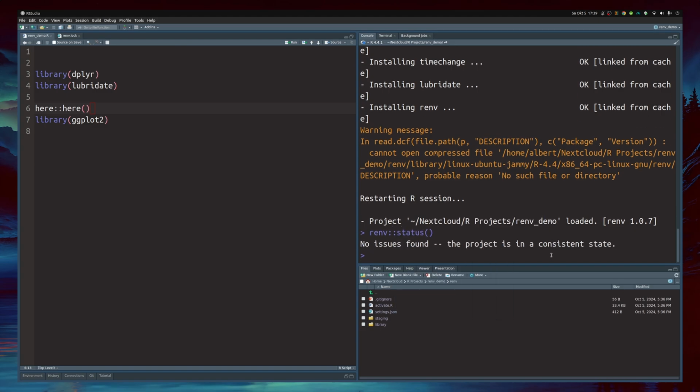So with that, you have a full overview of how to use renv in your day-to-day business when you want to use specific packages as part of your project. And I've also shown you that with renv restore, you can reinstall all of the packages with the correct versions that are specified in the log file. And with that, you should have everything you need to know to work with the renv package.